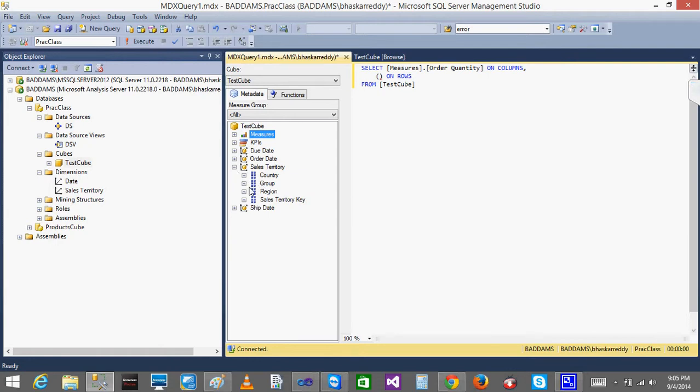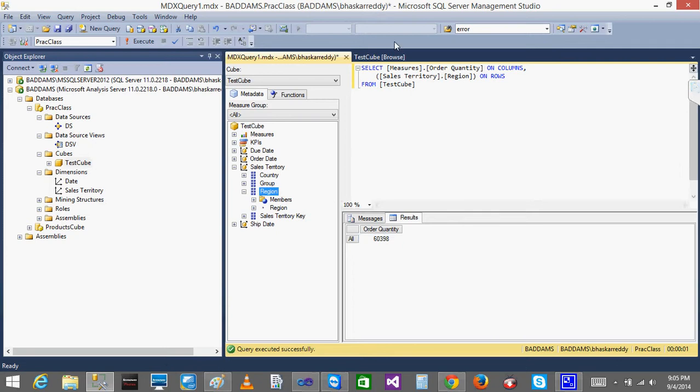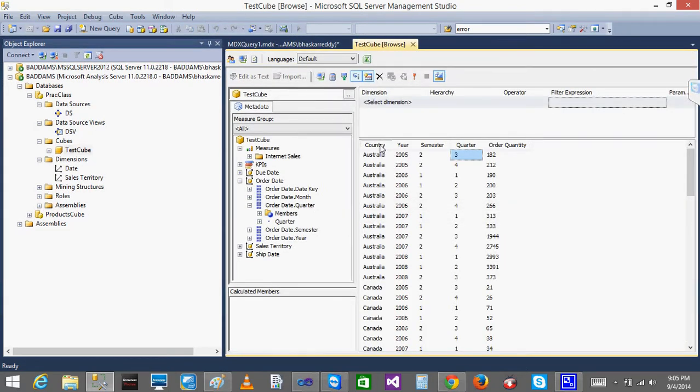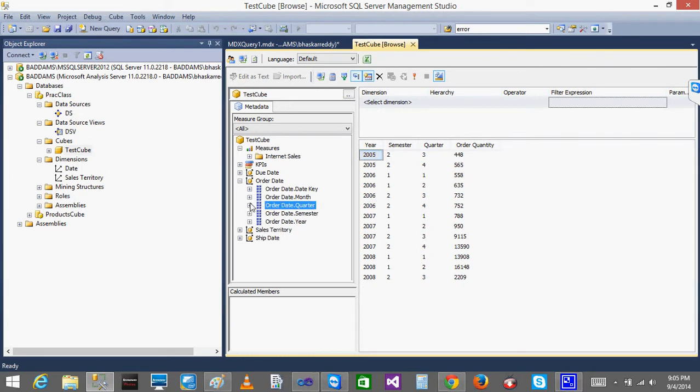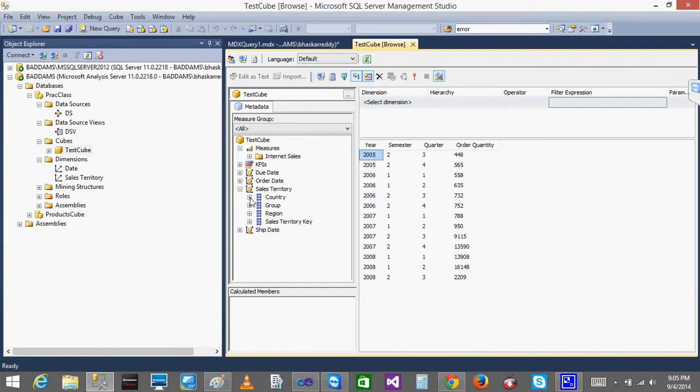So I'll just select the region. So region, when I select this region and drop it in the rows, and when I execute it, I'll just get the all. Instead of getting each region, I'll get all. But previously when you did the browse, right? Instead of dropping the country, what I did normally, I'll go to the region, sales territory. So see, when I drop this country, I get the same results. When I drop the country under this, I will get the same results.